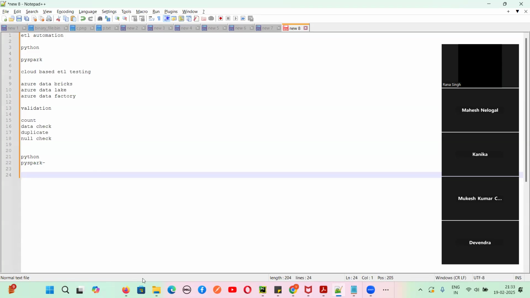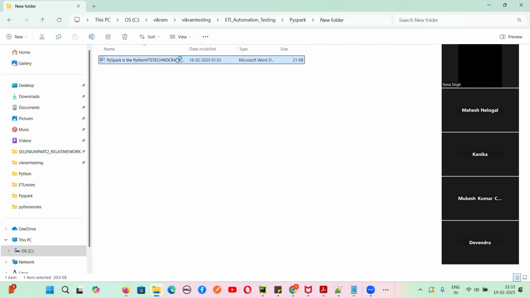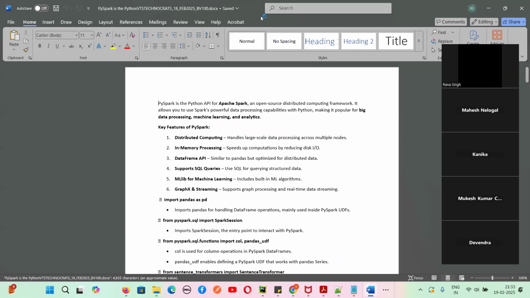Anyone has any doubt till here? Tell me. Anyone has any doubt? You can just tell me. Yeah, okay. So guys, you can unmute and speak, please. Mahesh or Lokesh, please speak in the class. No need to write in the chat. You can openly tell in the class whatever your doubts are. Mahesh, Lokesh and all. So guys, today we are going to start a fresh topic called PySpark. And if you have any doubts, you can let me know.